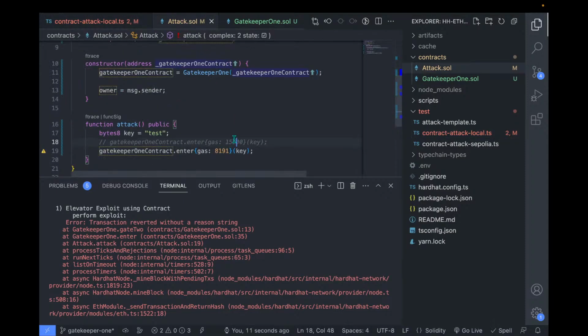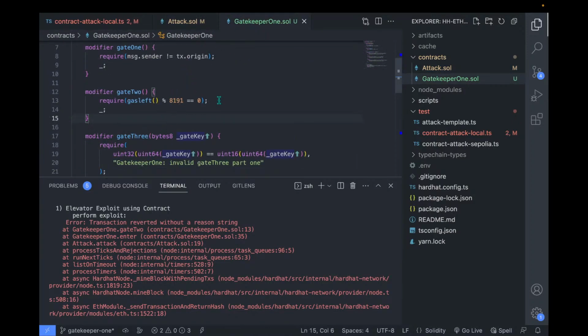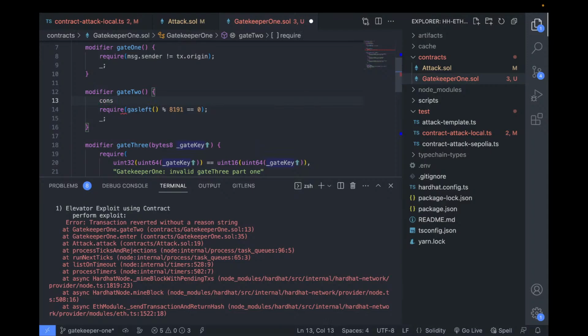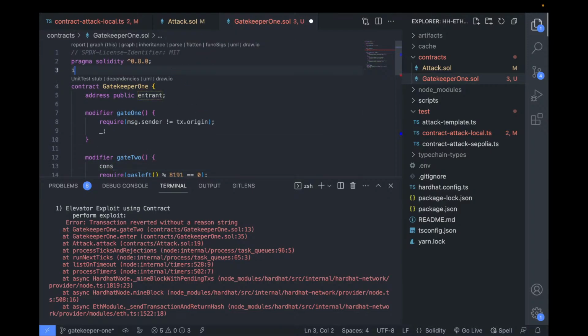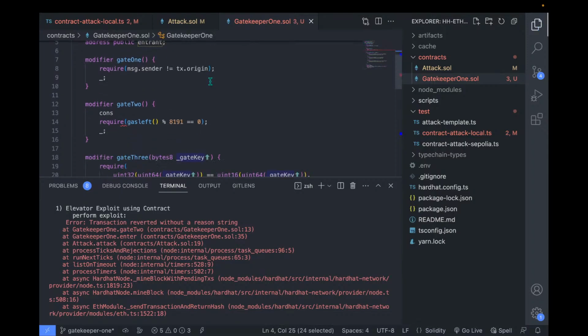Call tag. This gas price should be set to this. So whenever I call console, let's import Hardhat console.sol.